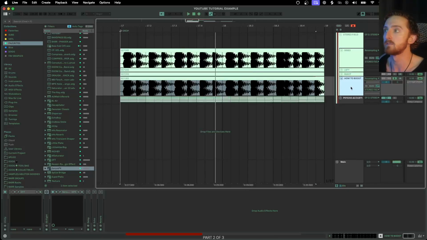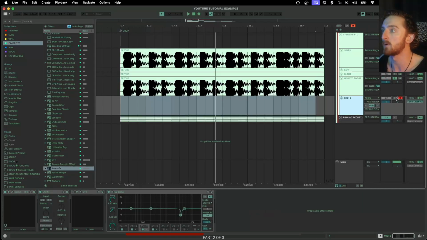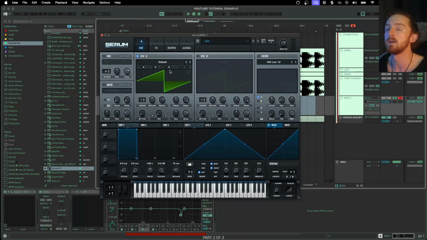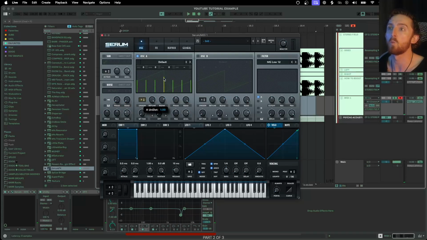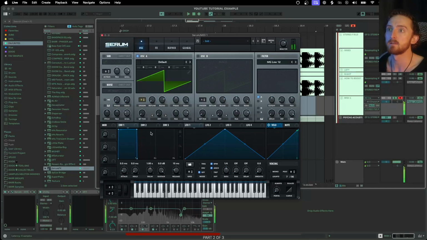And here's a really good visual example of that. We'll actually hop over to just the synthesizer of Serum. So as you can see, we have this saw wave here. And if we increase the unison all the way up to 16, now there's 16 of these playing. I'm just going to adjust these so you can see the different versions of it. 7. Now, if we adjust the detune, it determines how wide those voices play. So full detune is the widest. And if we shrink it, it's pretty much mono.